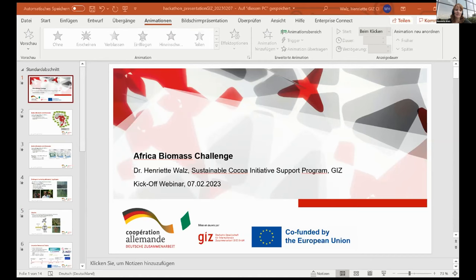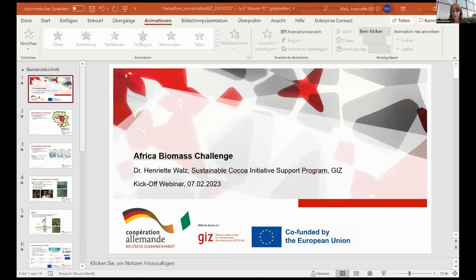Going right into the topic, the stakes of deforestation and reforestation are very high. And this is what this hackathon is about. Land use changes are problem and solution in global climate change debate and have only risen on the agenda over the last years. According to the IPCC, they make up 13 to 21% of global GHG emissions, and reforestation is very high on the agenda also on the African continent. So for example, here I posted the African Forest Landscape Restoration Initiative, where African countries pledged to restore 100 million hectares of forest landscapes until 2030.